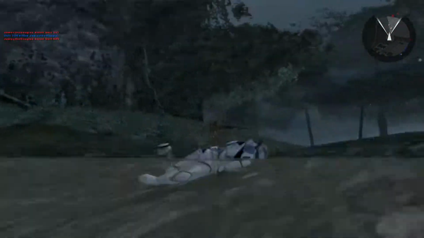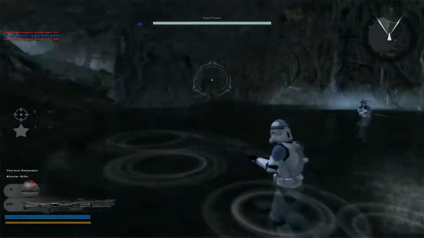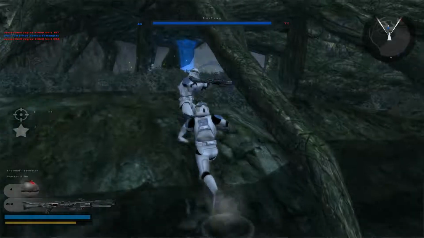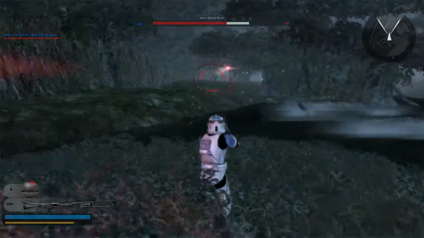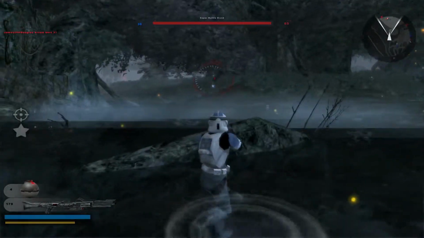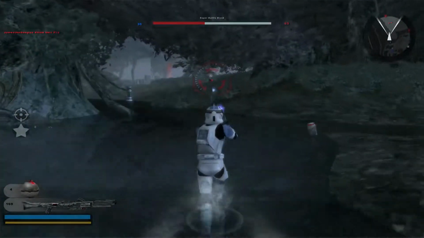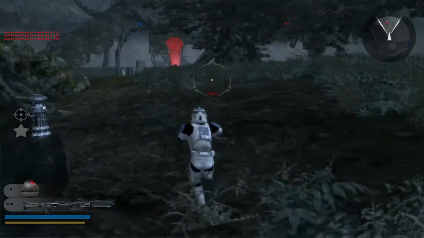Shoot. They've not purchased the droidica thing yet. They're about to capture the island. I'm not that fussed, to be honest. The island's just a waste of time. There we go. Got that guy. Let's go in. There we go, another one.